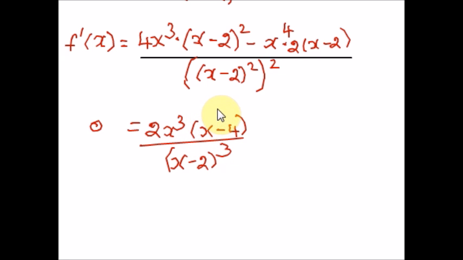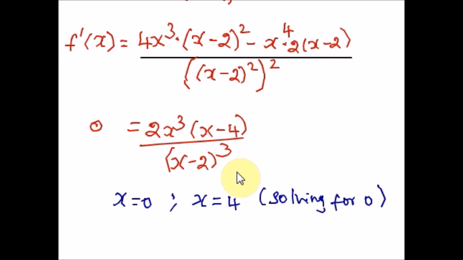There you can apply the concept: whenever a product is equal to 0, you can equate each of the factors to 0. Am I right? So by doing so, I can equate x cubed equal to 0 and x minus 4 equal to 0. So I'll get x is equal to 0 or x is equal to 4. Those are the two roots.